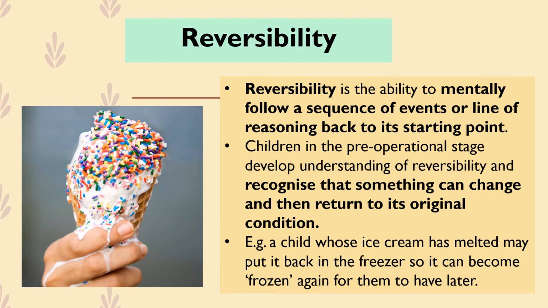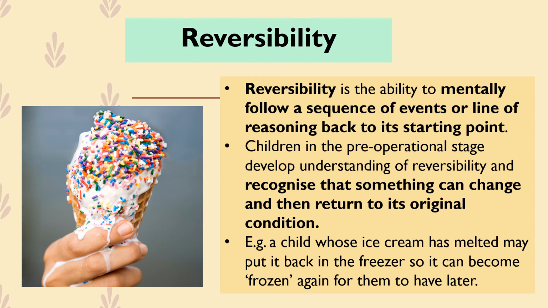Now, children in the pre-operational stage will be able to develop this understanding that something can change and then return to its original condition. So if you've got a brother or sister and they've left their little Zupa Duper or their icy pole on the bench top and it started to melt, they're like, "Oh my God, it started to melt." They'll go put it back in the freezer because they've developed this understanding that, yes, the icy pole or ice cream has melted, but I can turn it back into solid form if I put it back into the freezer. And again, this is very much related to stuff they start learning in school as well at the ages of 6 and 7. Okay, so that's reversibility, and that is the last kind of key accomplishment we see in the pre-operational stage.